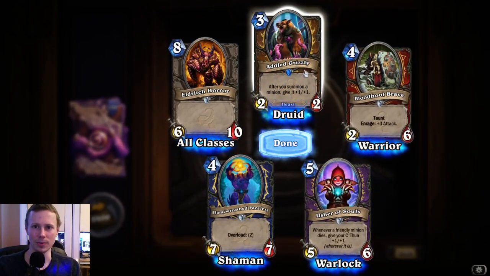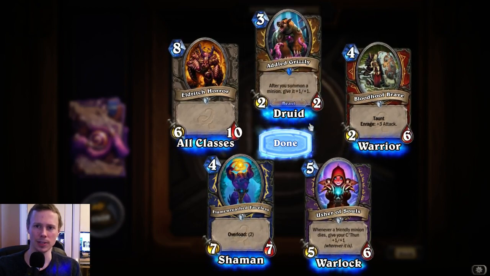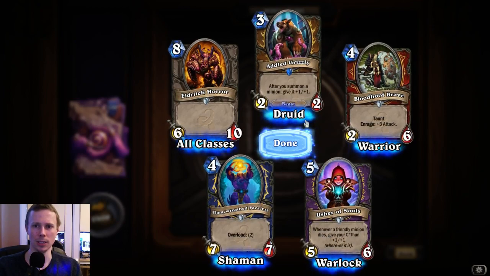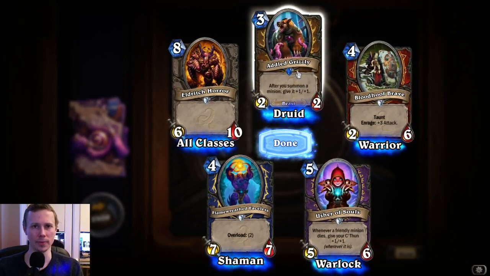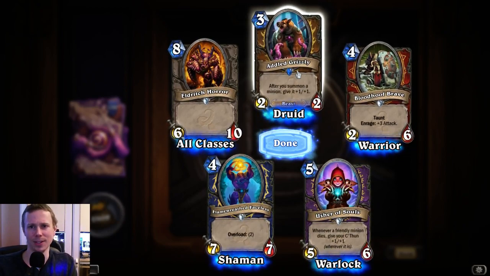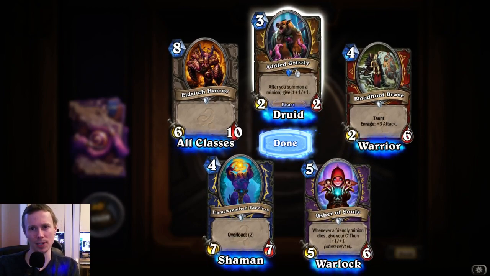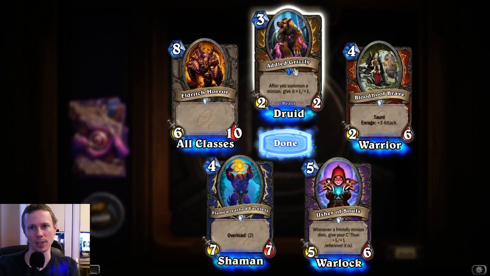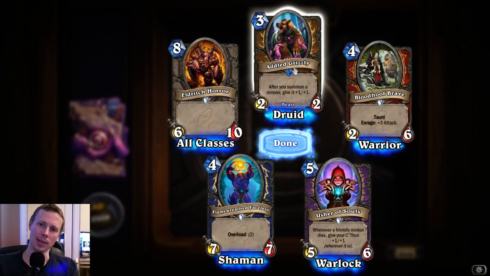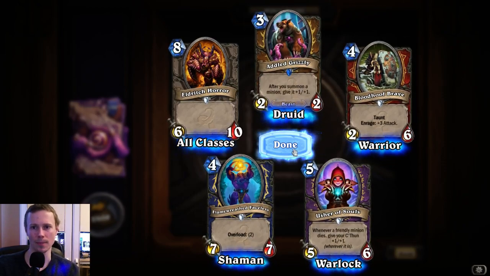Addled Grizzly, 3 mana 2/2. After you summon a minion, give it +1/+1. So it's a 3 mana for a 3/3. But I don't think it's a one-off effect. I think it stacks. So if you can keep this guy alive, which is really hard for 3 mana and a 2/2, potentially you're getting +1/+1 from every minion. So it's interesting. I'm not sure if it's really going to get played. Depends how many other better beasts there are. So I don't know about that.